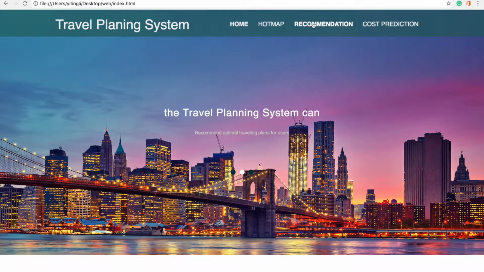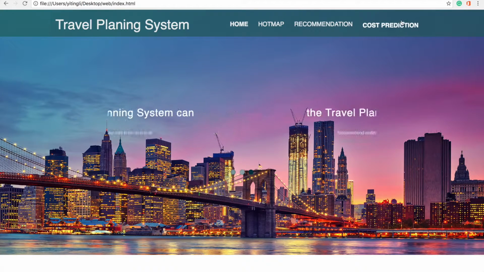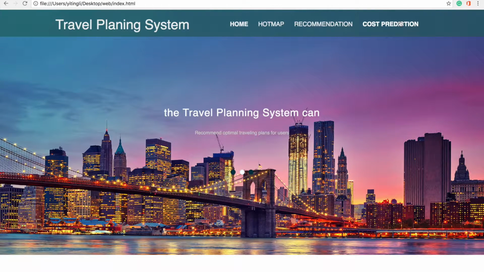In this part, we have provided some input boxes which allow users to enter their starting point and destination and their time, so they can get some recommendations for their upcoming trips. The third part is cost prediction function, which provided users to get an estimated cost based on their planned geolocations and predicted time. So in the next few minutes, we're gonna go over the details of each function, and we're gonna also do some explanation of our algorithms.